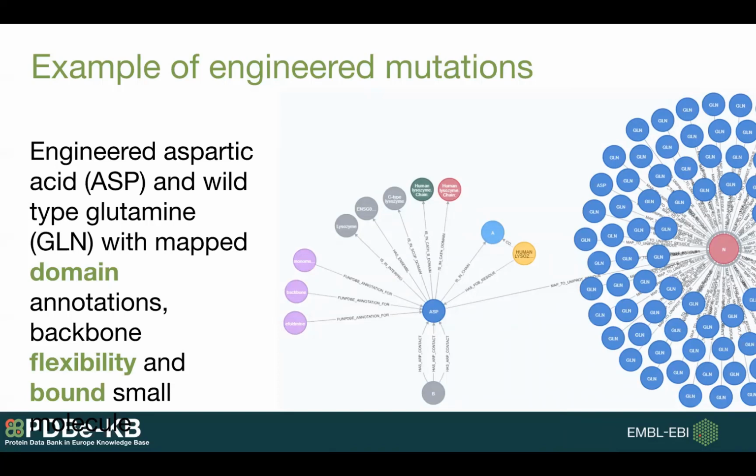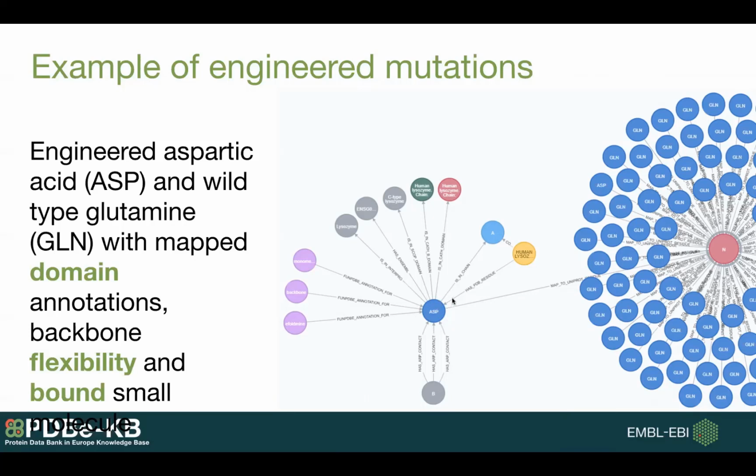If you were to look at a specific example, you could see this. For example, we have a glutamine here, and this is the UniProt residue. You can see that all these blue circles are from different PDBs where you actually have this UniProt residue. And you can see that in the majority of the cases, this is a glutamine, but there are a few cases where it's not. And one of the cases is it's an aspartic acid.